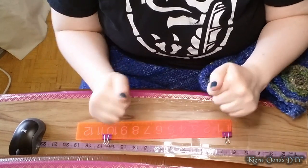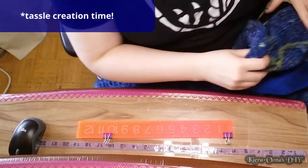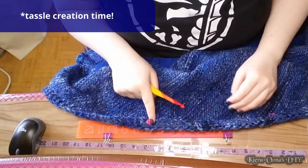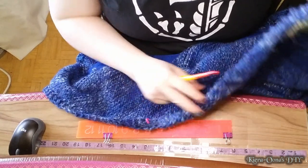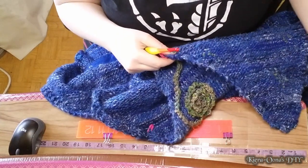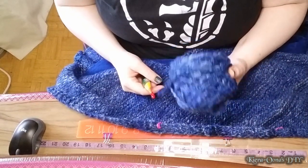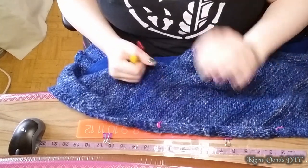That is very awesome. All right, so what we're going to do is I'm going to start crocheting. And I have my crochet hook here. I'm going to start here with the smallest amount, which is the 2 inch. And then I'm going to move to the 3 inch marker and then the 4 inch marker to the end and then work my way back up the other side. And I have a couple of balls of yarn, but I may need to spin more. We'll have to see how much I have. So I'm going to work on this.